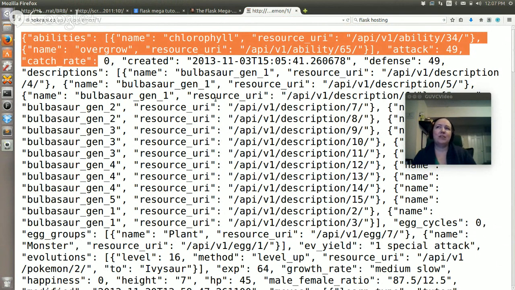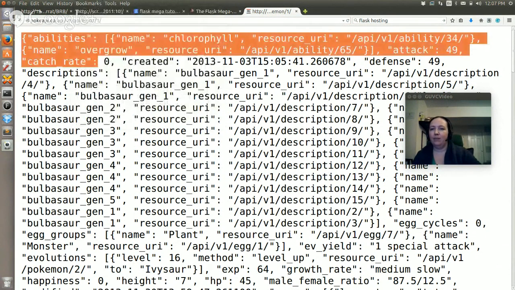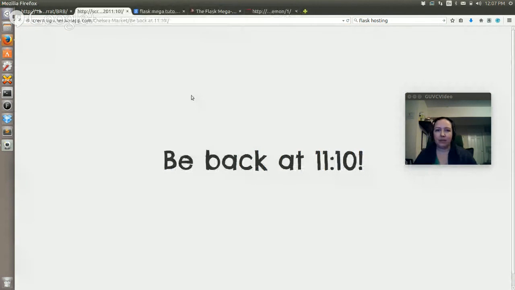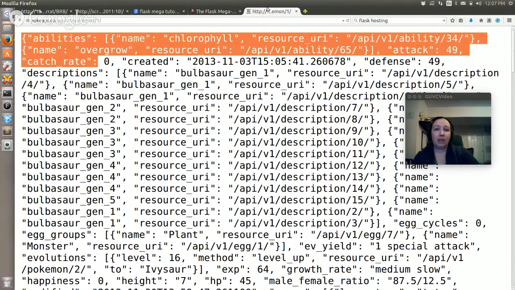I tend to use Flask to solve small, annoying problems that are encapsulated, like my little screen sign. The little screen sign thing was just something that was annoying me. I would use it to make something simple like a to-do list, where I didn't want a huge database with all these tables and all the stuff I have to maintain. I would use it if I was talking to an API, for example the Poke API, and pulling in information. Actually, I wonder if I ever finished that project.